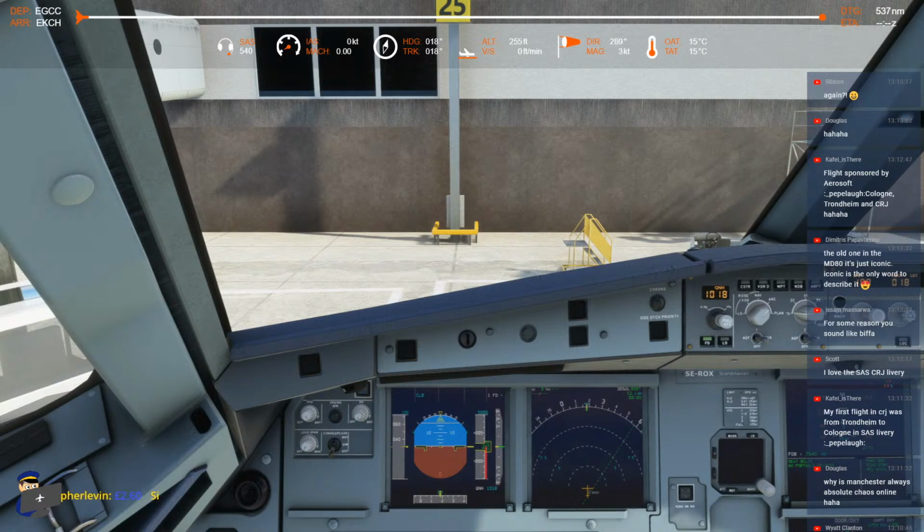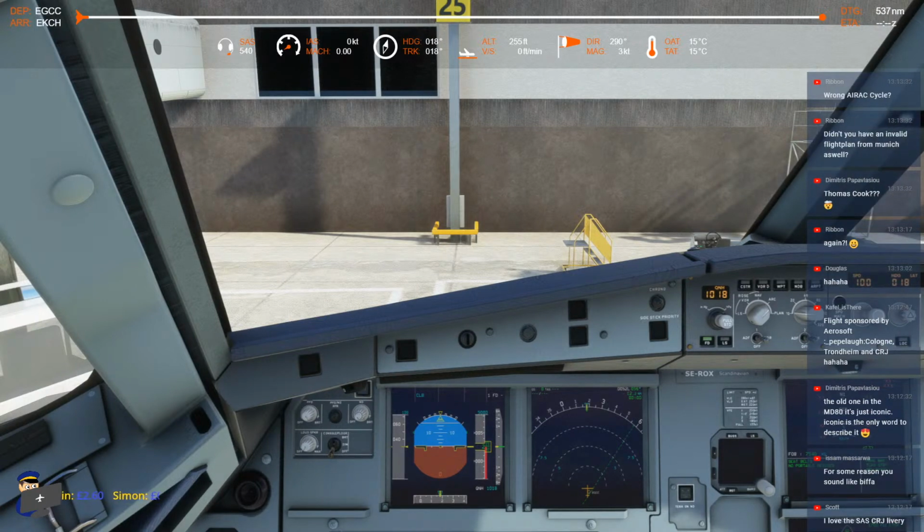Osprey 27 Juliet Mike, stand 53, push and start facing east. Osprey 27 Juliet Mike, clear push and start, facing east.